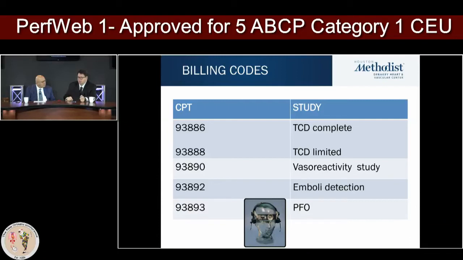But also, I believe the TCD with PFO testing can probably beat even the TEE in detecting PFOs or ASDs. The reason is real simple. When you have an echo image, a 2D view of the heart, it's a cross-section. The bubbles can go in front of that screen or behind the screen. You really need those bubbles to cross and show a few bright spots on your echo. What we monitor with the TCD is the entire 3D flow pattern, and even a single bubble is enough to pick up in the brain.